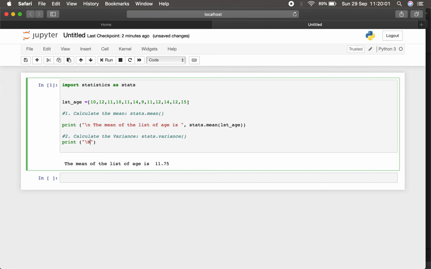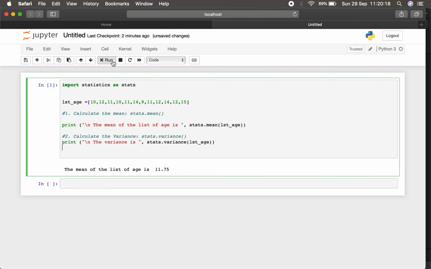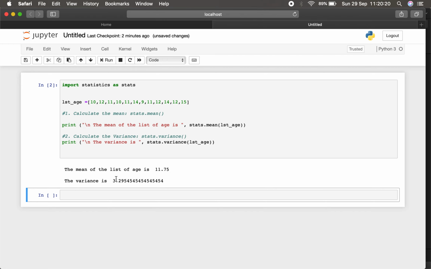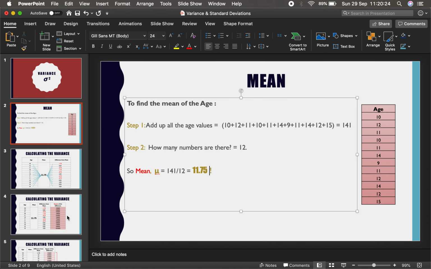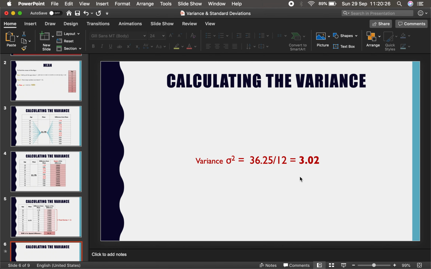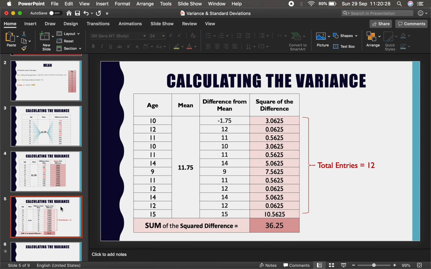I'll use the same print. The variance is, and simply I'll use stats.variance and pass my age list, and I run. Oops, it says the variance is 3.2954, which is different from what we had calculated, which was 3.02.